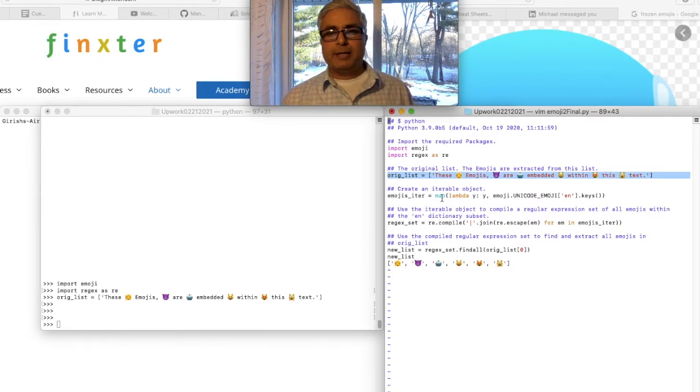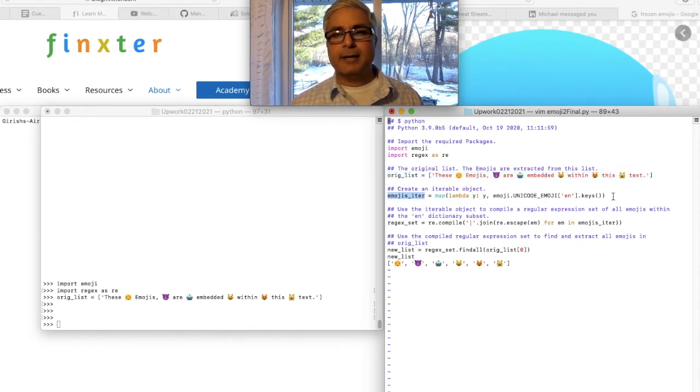What we are doing in this next step is using the map function to create a list iterable that we can step through and use to specifically target the emojis that are within this text string. So let's create the iterable next.